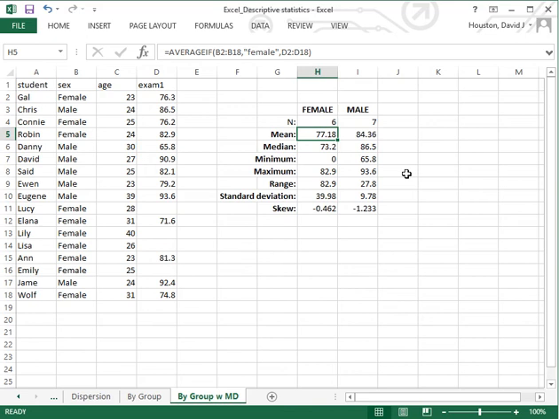What we need to do is include a second IF statement in these formulas to exclude cases that have empty or blank cells from any statistical computation. For instance, I'll just click here on the cell for median, and we notice the formula that's entered up above.